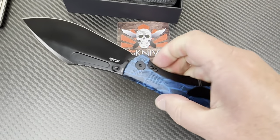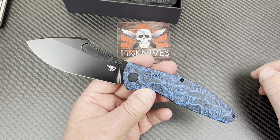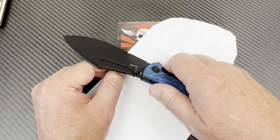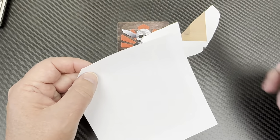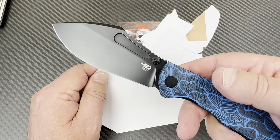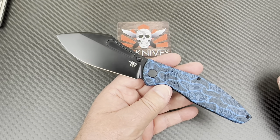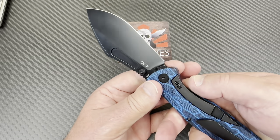It's quick over the detent — it's fidget friendly and you can do a lot of different things. You can finger flick, thumb flick — it's not a flipper and it's not a front flipper, but still. Interesting that they decided on this for a kind of historic blade but taking it into the 21st century this way. Let's get a piece of paper out — god forbid it actually cuts paper. I felt that one go — did you see how straight and nice that was? That is nice, that is beautiful. We don't get scary sharp very often on production knives in this area but we done got it now. This one is officially scary sharp.